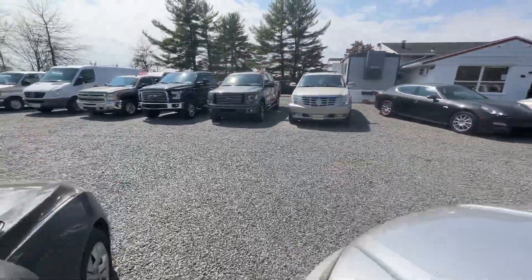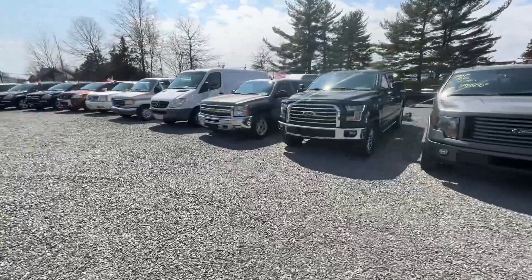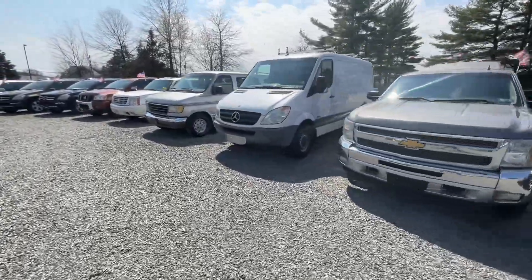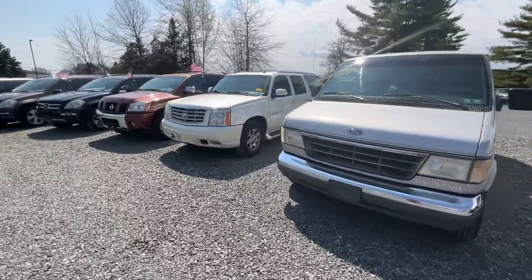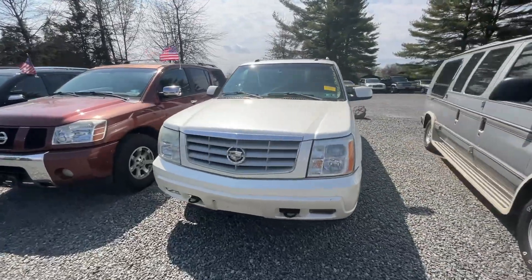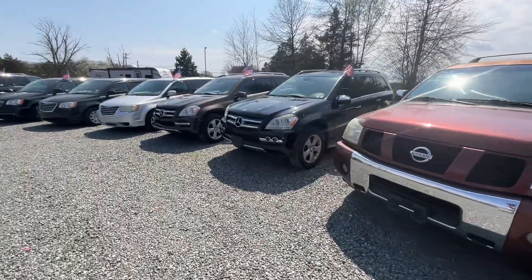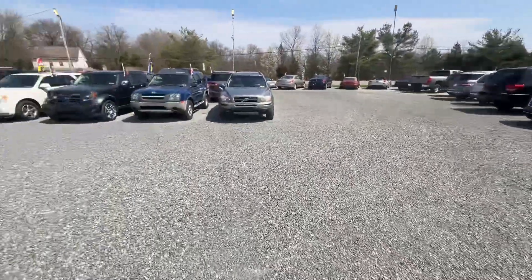Let me show you some of the trucks we've got. A couple of F-150s, a nice Silverado, a Sprinter work van, and a conversion van. This is actually my old Escalade — I don't have a price on it, but if someone wants to buy it they'll be getting this rock-solid truck, newly inspected, runs and drives really well. A couple of GL Mercedes 450s, and I also have a 550 on the other side of the lot.